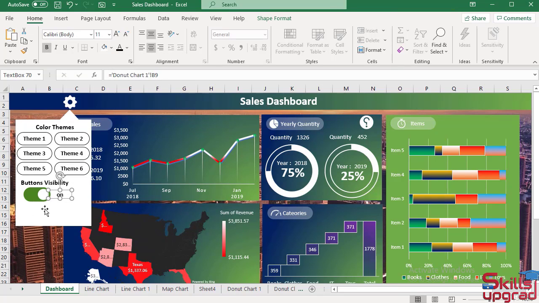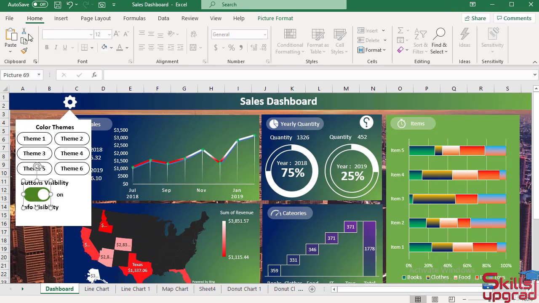Then I add here another text box for information visibility. Copy this text box and place at this position. Type here info visibility. Resize this text box and place at this position.